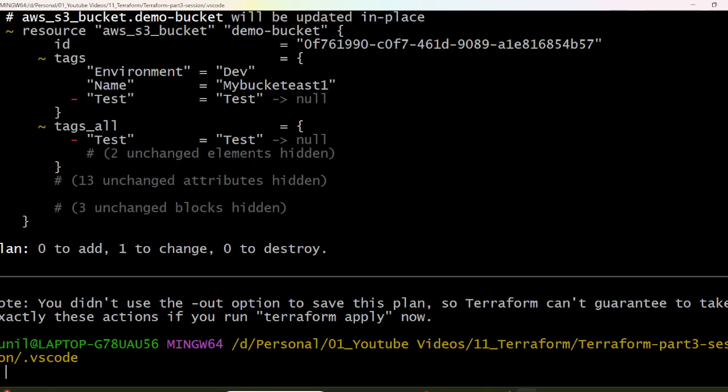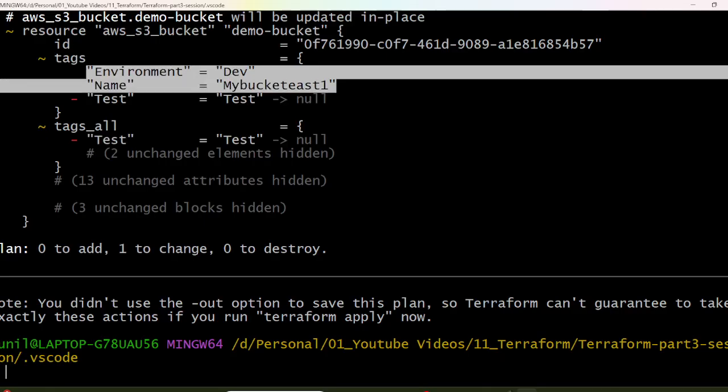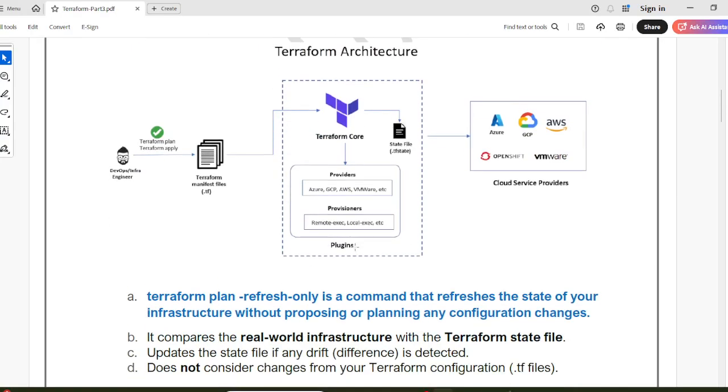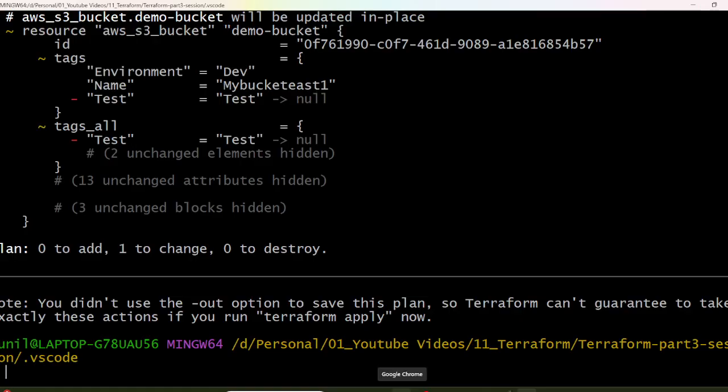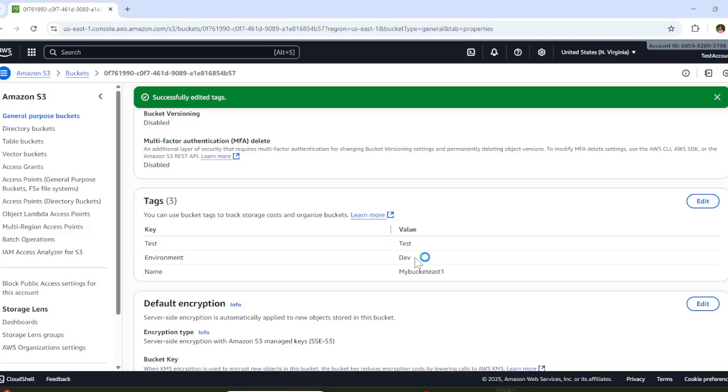If you simply go and run Terraform apply, it will delete it, and again we will see only two tags. That's the way the Terraform state file works. Now let's suppose in the real world there is an issue in some environment. To resolve that issue, you manually went and updated it, and the issue got resolved.